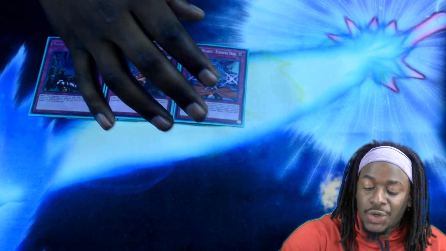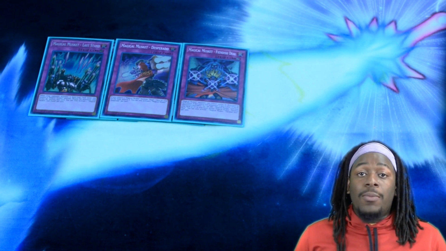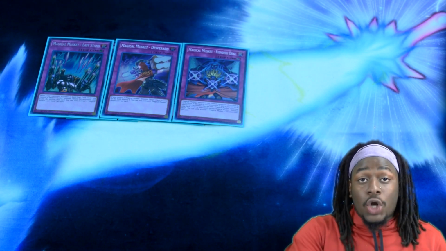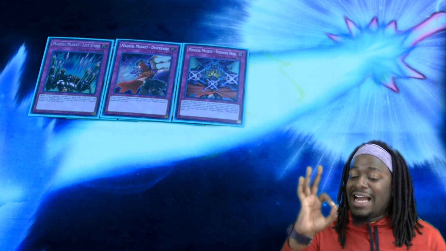1 copy of Magical Musket Fiendish Deal. This solidifies our Magical Musket deck, being able to prevent our opponent from destroying them with card effects. Also, if our opponent destroys this card first, we get to search a Magical Musket card from our deck to our hand. It's kind of saucy.